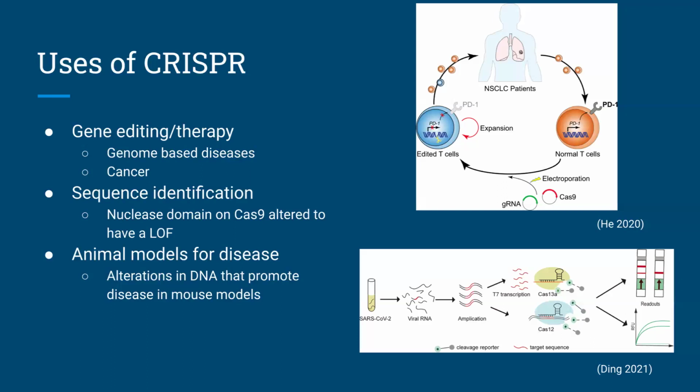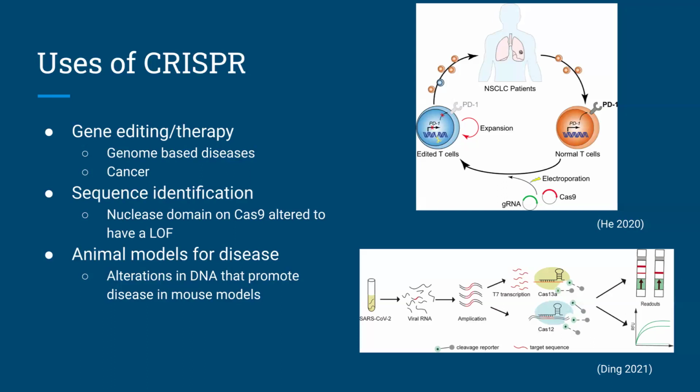It's cool. But CRISPR itself can also be used simply for sequence identification, right? You can have the nuclease domain, which actually does the cleaving, altered to have a loss of function when you insert it. So it'll do the same thing up until the point where it cleaves, where it'll use the guide RNA and find that target sequence, but then it's unable to cleave, so it's stuck there. And you can put a fluorescent tag on the Cas9 protein and say, okay, let's see if this DNA is present there, and find it really easily. And importantly, with high specificity, right? Because you had that PAM and target DNA working together to make sure we're at the right location.